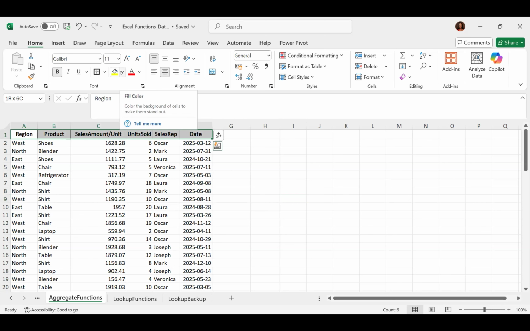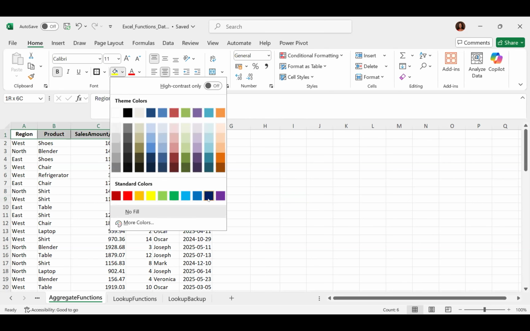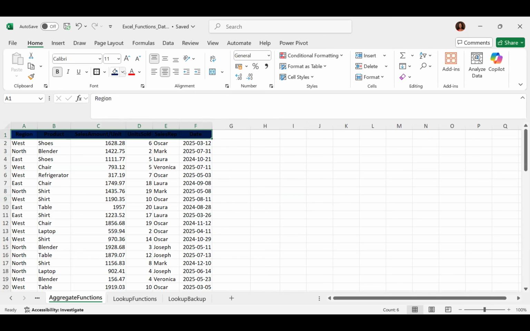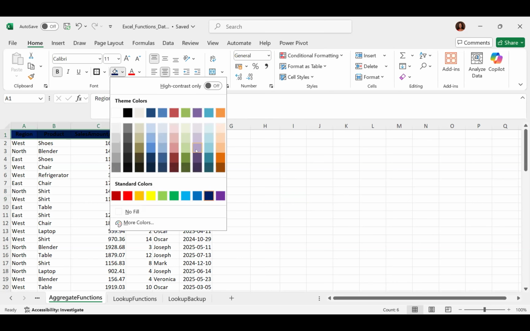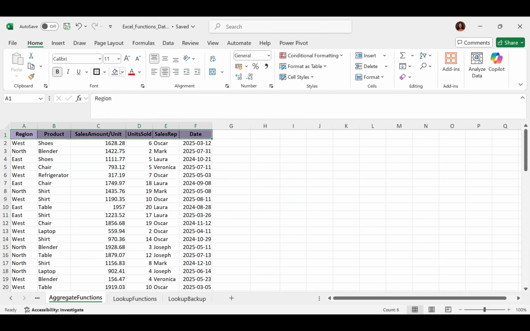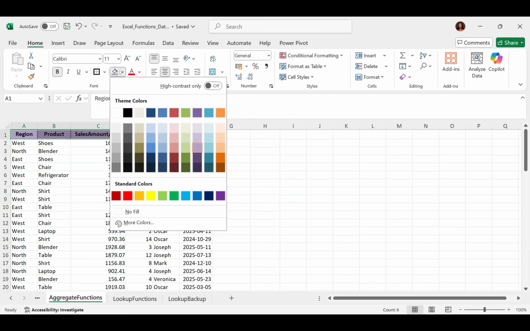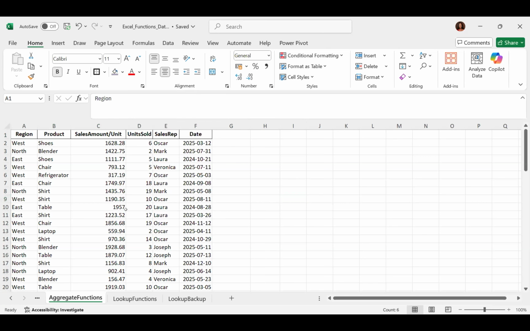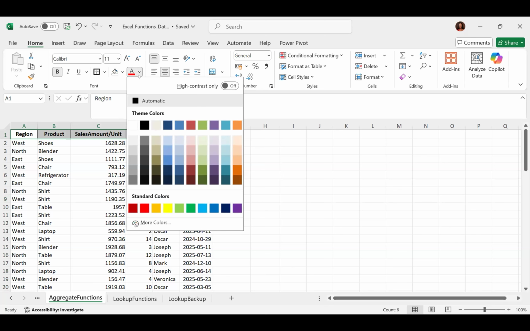You come right here. You can fill it to this. This is not good. You can fill it to this. Anything you want to do, whatever color you decide to use. If you don't want any fill, you can just come right here and click on no fill, and that goes out.